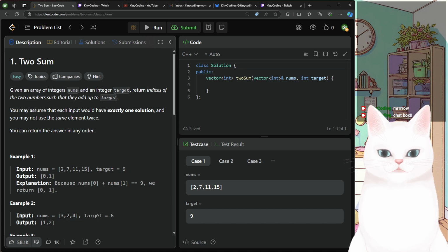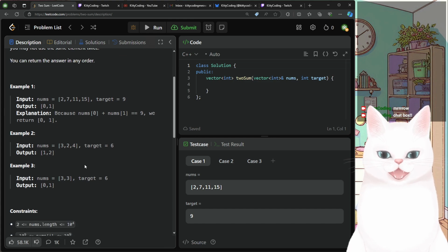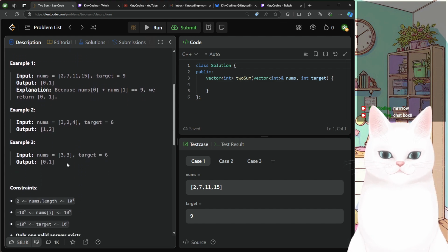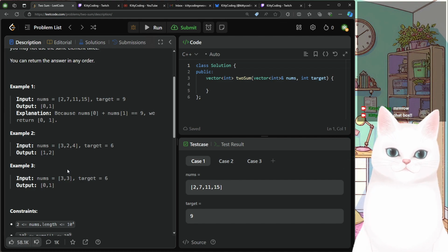And then it also says you can't use the same element twice. So an example of this you can see here is you have 3, 2, and 4. So you would think you could just choose the 3 twice and that would get you to the target of 6. But you're not allowed to use the same element twice. So you can't do that. That's something you have to look out for. But if it is the same number at different indices, like here, these two 3s can add up to 6. That's allowed as long as they are at different indices. So these are all important to remember, especially as we look at the more optimal solutions. That's very important. All right.